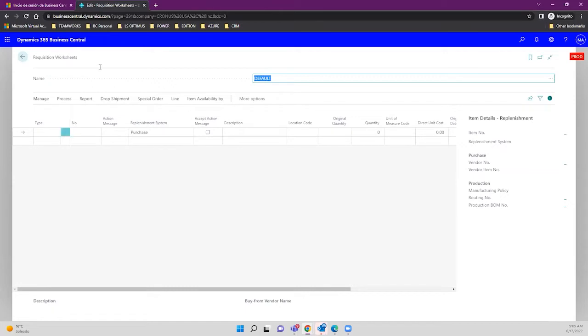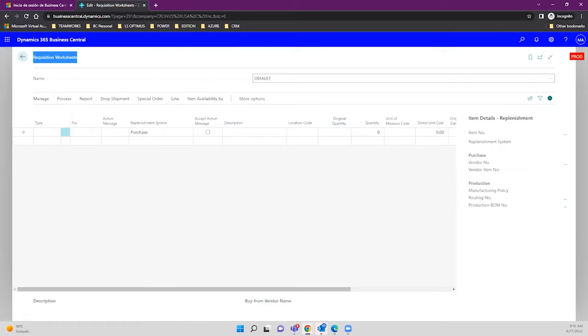But here we are focusing not on the branches of the functionality, but on the main core, which is a requisition worksheet where we are going to see the items to actually work with. And we are going to use the requisition worksheets to process inventory items, non-inventory items, services even, right? To calculate the batch job, the batch job is only available for inventory items, okay? If you want to process non-inventory items and services, you must enter lines manually in the requisition worksheets, okay?